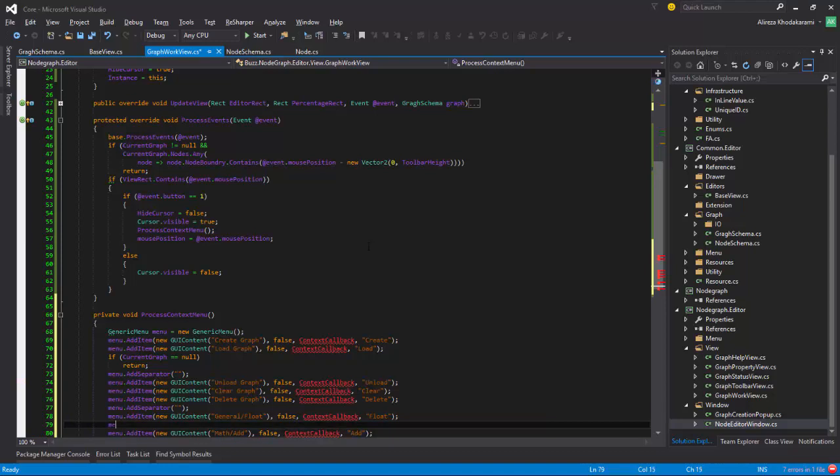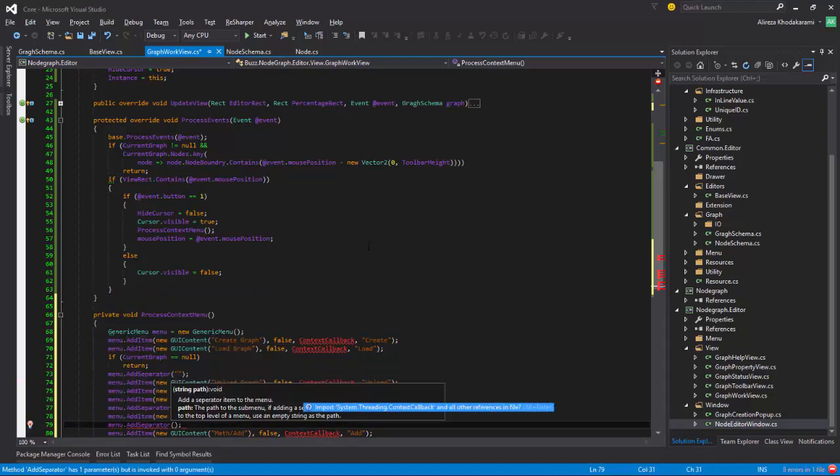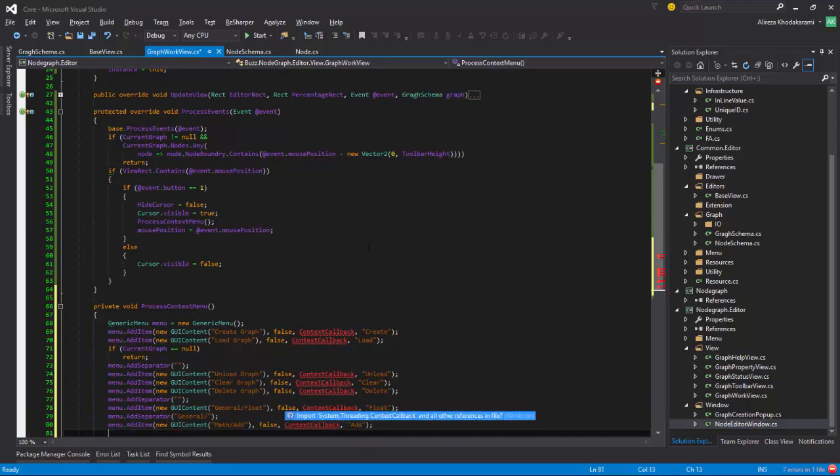And here I will say menu.AddSeparator inside general and another separator inside math.